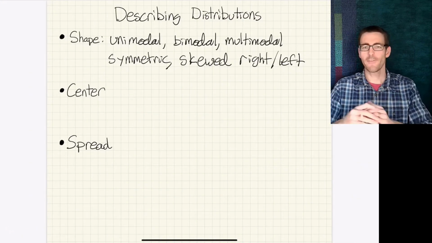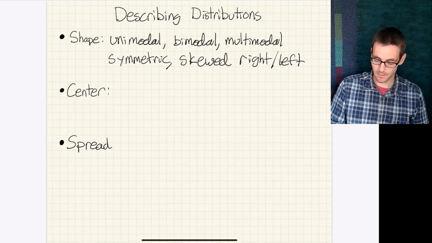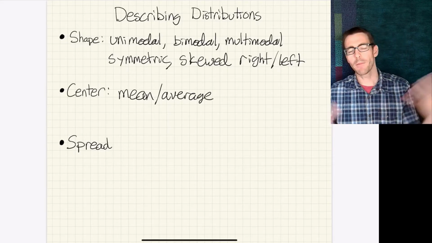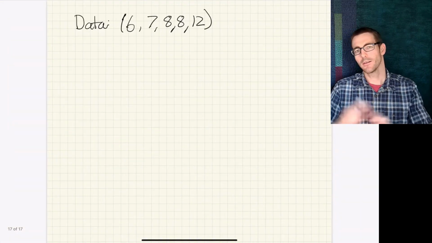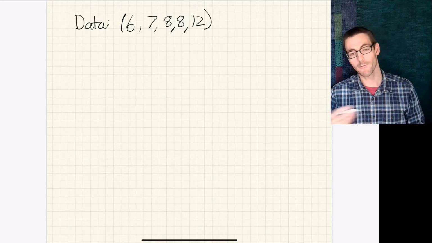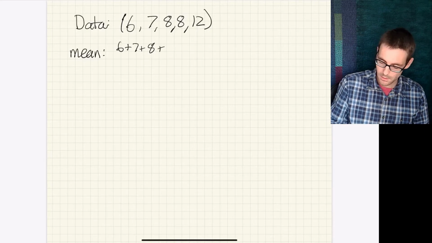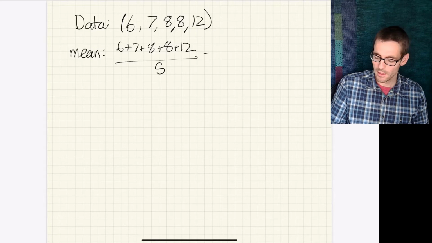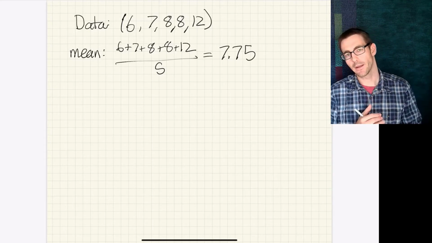So I imagine if I were to ask you, what's a way of measuring that? The first thing that comes to most people's mind is the mean. So the mean, also known as the average, we can get by adding up all of the pieces and then dividing by how many there are. So here we have a toy data set. Normally we would want a data set that's much bigger than this, but for these purposes we just have these 5 elements. So the mean we're going to get by adding up 6 plus 7 plus 8 plus 8 plus 12, dividing by 5, and if I did this right, we should get 7.75. So that is the mean or the average of our data set.